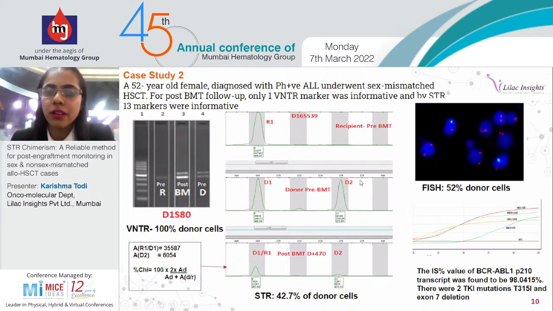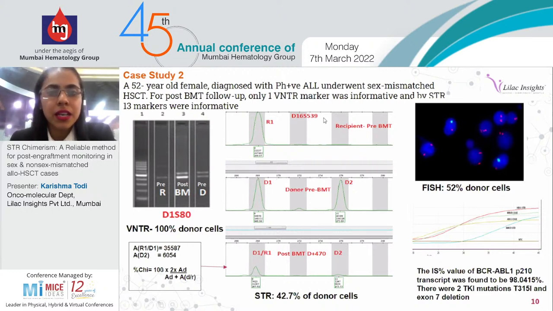Now, again, the doubt comes over here. If these other results are coinciding, then why is there a contradictory result by the VNTR? The answer is that, as you can see over here in lane 2, the genes over here, that is the D1S111 markers, in the pre-BMT specimen only, the amplification is very faint, as some artifacts may be present, which has not led to its amplification. And when the post-BMT was done, definitely the recipient cells would be present in this post-BMT specimen. But as the pre-BMT had such faint amplification, there might be a chance that the sample failed to amplify such kind of band, which can lead us to a false negative result.